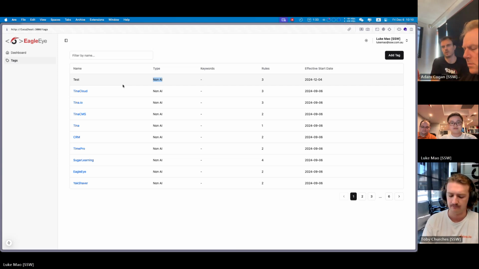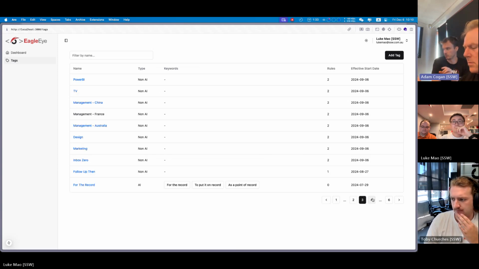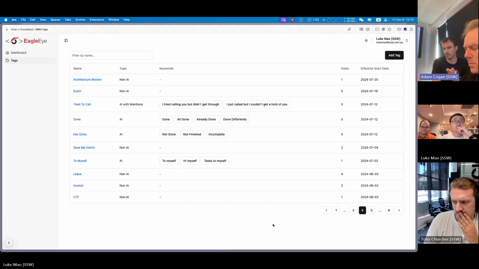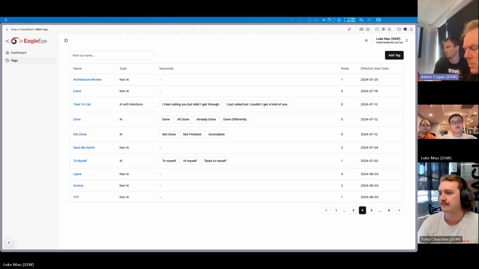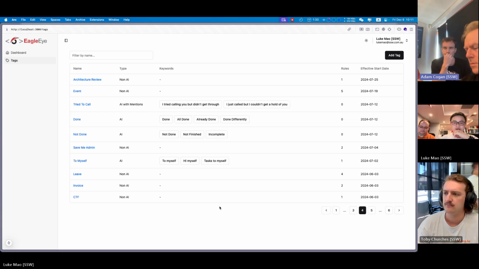So this is basically a tag that we use to detect emails, I guess, to track stuff. Maybe the way they track them is going to be either AI or non-AI. What does non-AI mean? Non-AI would just be manual. You read through the emails and you tag them, because they've got an entire Filipino team reading the emails manually and tagging them. I don't know what non-AI means. AI with mentions, I don't know why. It makes sense, AI with mentions, but I don't see why you use AI for this. Actually, I don't see why you wouldn't.